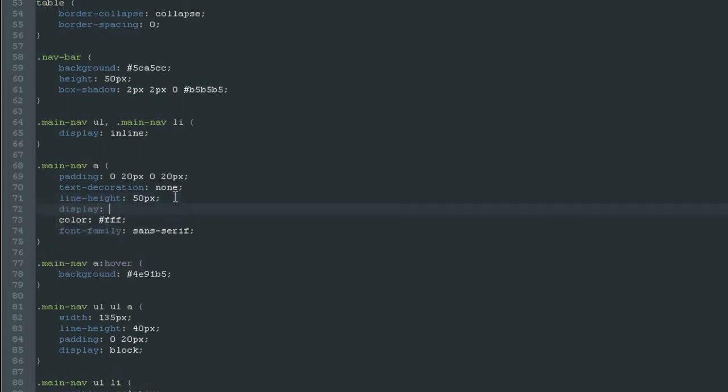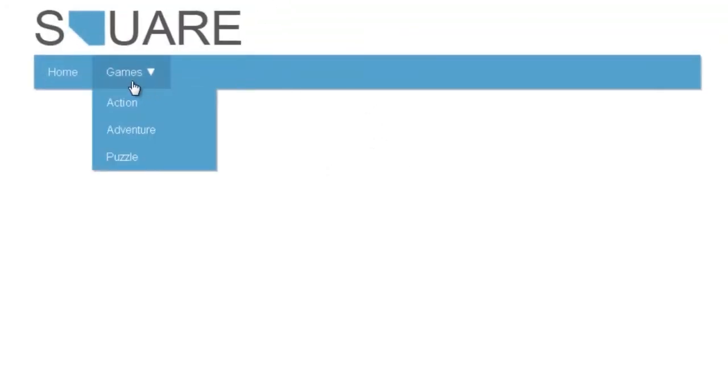We need to do that because the anchor tags aren't inline elements. That's why we're not getting the background to be the full height and width that it is defined to be. And also they're not taking up the space they should be. So we're going to make them a block element. And if we view that now, everything should kind of fall right into place.